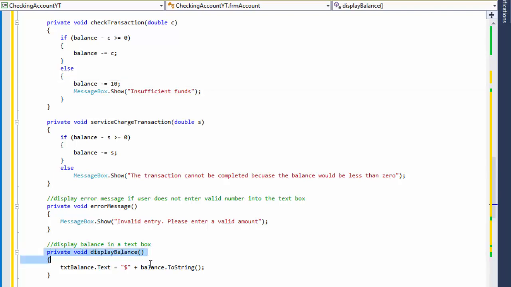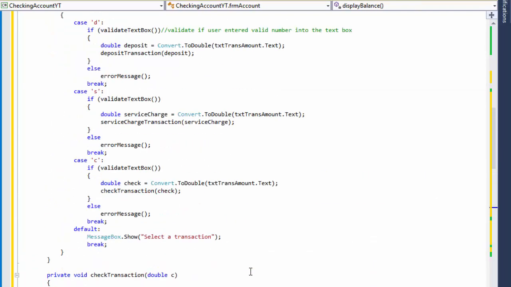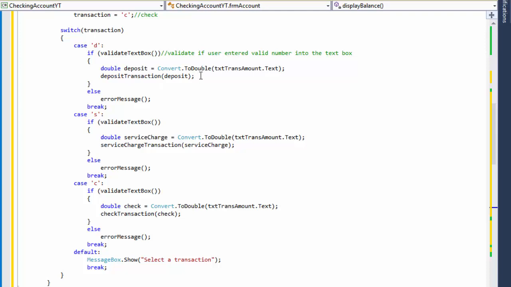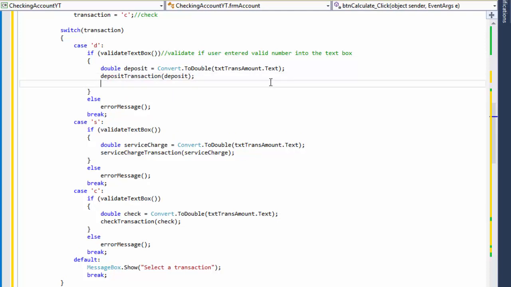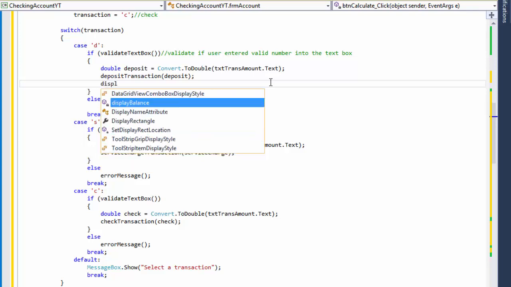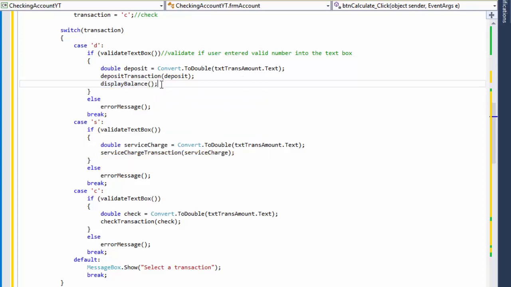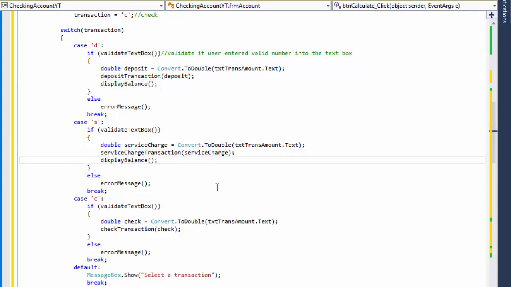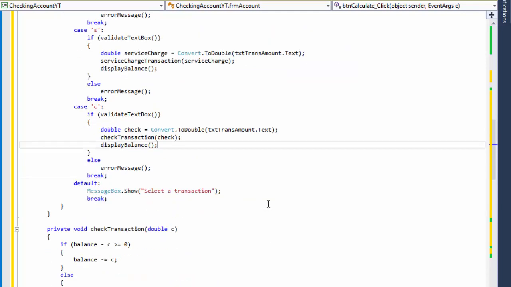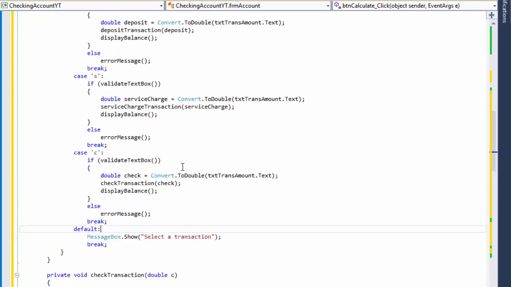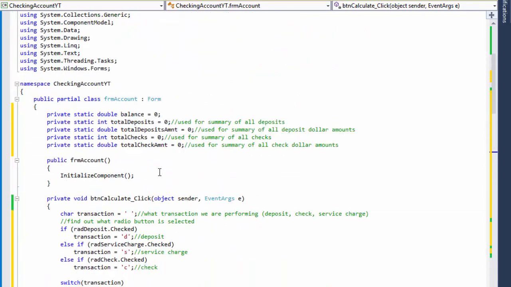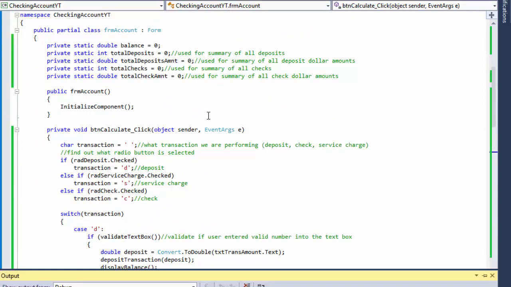See, over here we have the display balance, but we're not actually using it, so we have to use that after each transaction. After we perform the deposit, we will call the display balance, and we will call that after we perform the service charge or the check transaction as well. Otherwise the balance would update, but it would not display the updated value. So let me test that, see how we're doing so far.